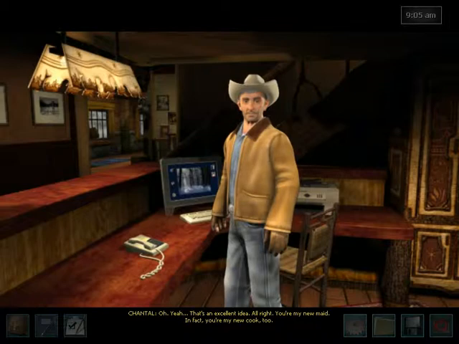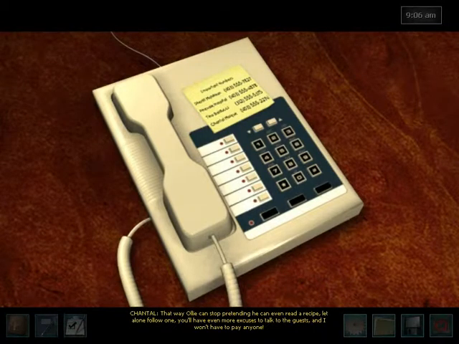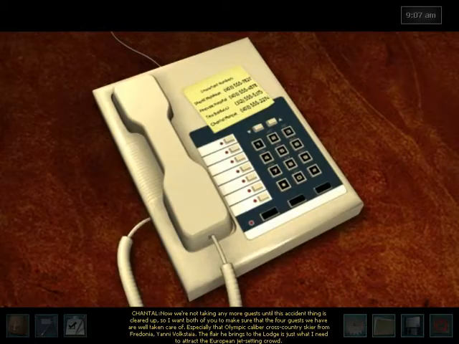Oh, okay. Yeah, that's an excellent idea. All right, you're my new maid. In fact, you're my new cook, too. Your cook? That way, Ollie can stop pretending he can even read a recipe, let alone follow one. You'll have even more excuses to talk to the guests, and I won't have to pay anyone. Why, I think that's a fine idea, ma'am. Now, we're not taking any more guests until this accident thing is cleared up. So I want both of you to make sure that the four guests we have are well taken care of. Slave driver. Especially that Olympic-caliber cross-country skier from Fredonia, Yanni Volstaya. Cheapskate. The flair he brings to the lodge is just what I need to attract the European jet-setting crowd.